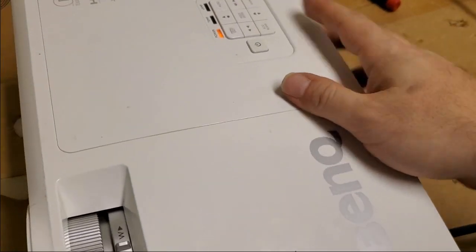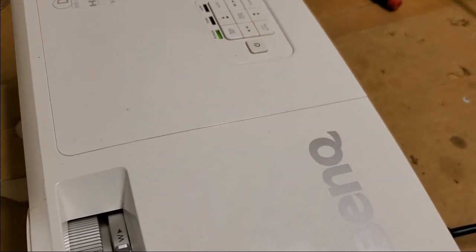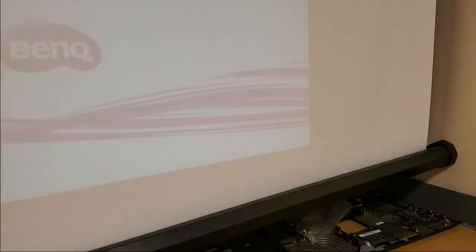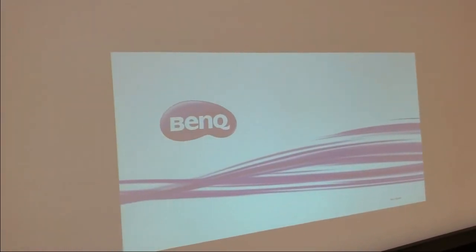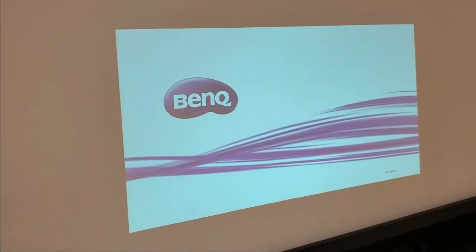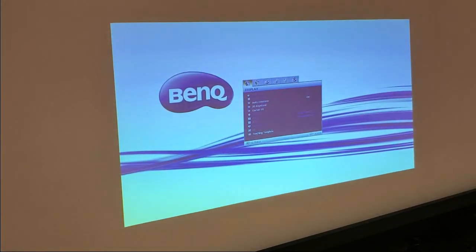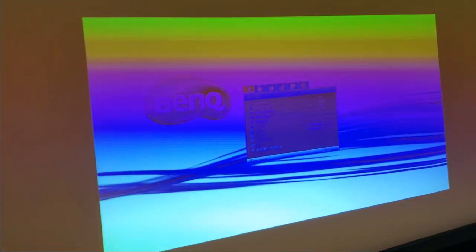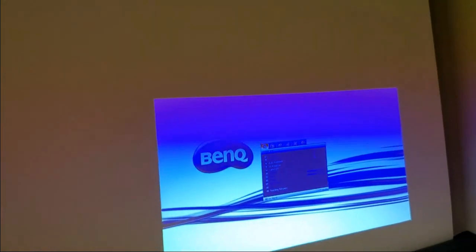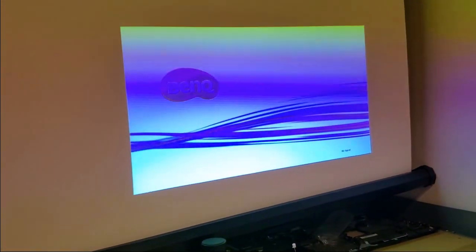So let's see, we have power. Wow, already that fast, huh? Much better. I don't have the projector straight. There we go. Yeah, look at that. You can actually see the menu. Make it big. Now, remember that color that you're seeing, that rolling color, is because of the color wheel. Let's see if we can cheat it. Sometimes I can get it to sync up, but not in this case.